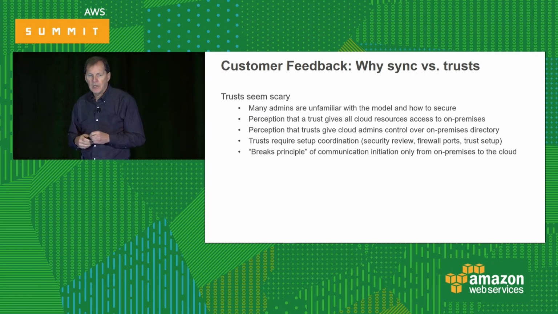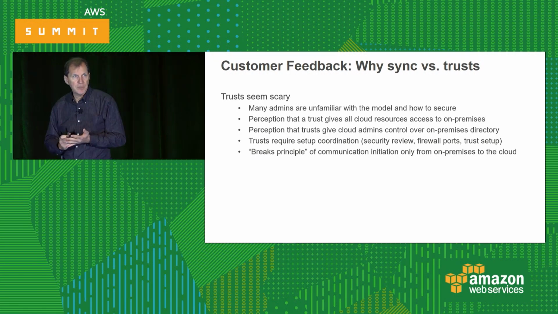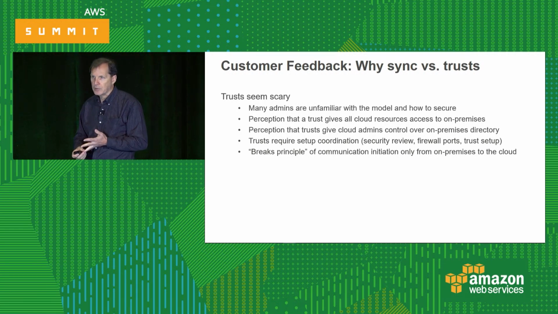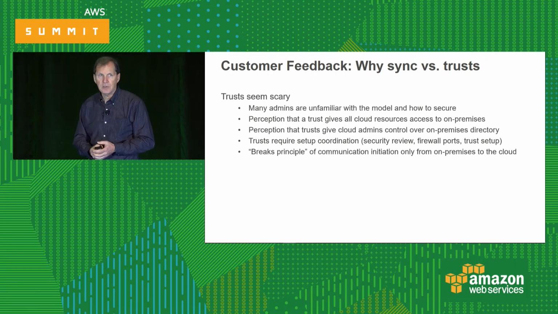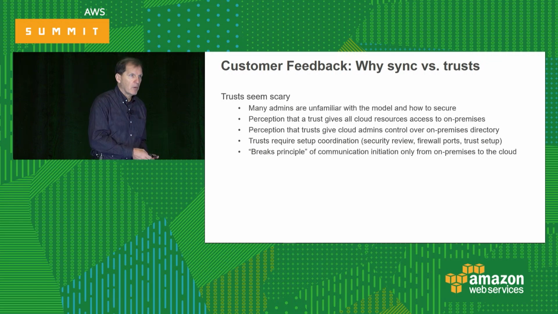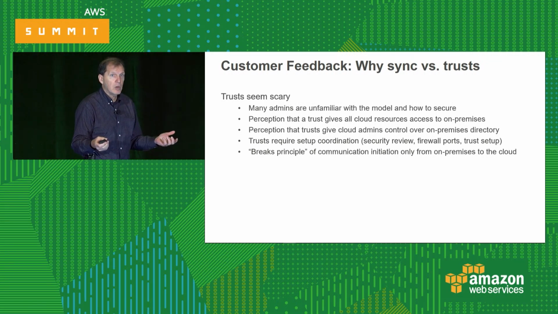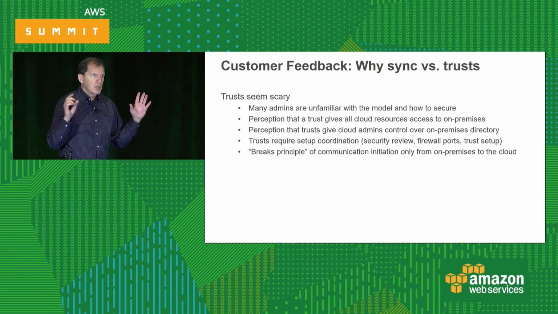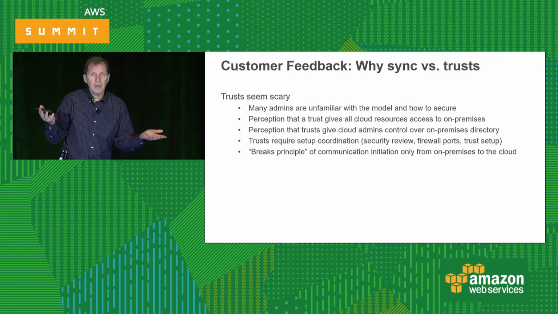One consideration is trust requires setup coordination. So I've got to get a security review from the security team. I've got to get firewall ports open, and I've got to do trust setup. And so I don't want to use a trust. I want to use synchronization. We still have to do security reviews. You still have to do firewall ports, and you still have to set up a synchronization tool. So make sure that you're looking at both things and weighing them evenly.